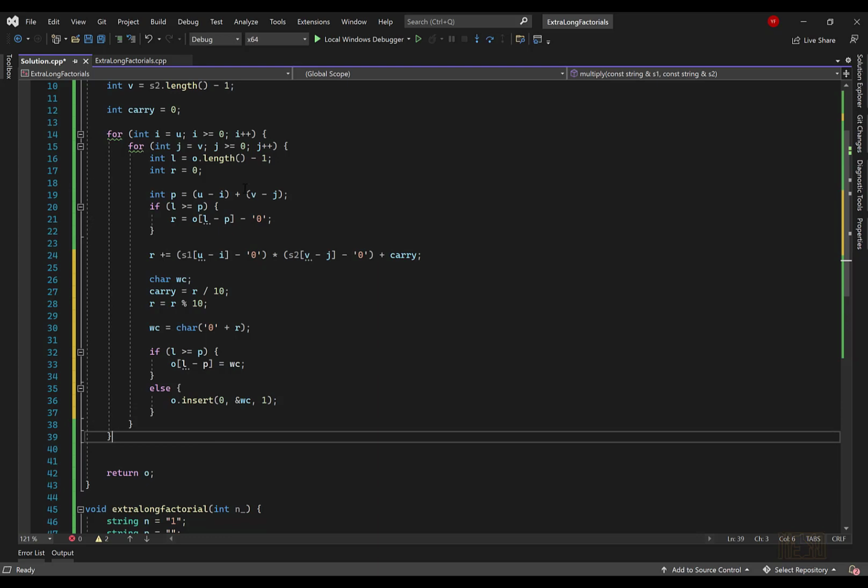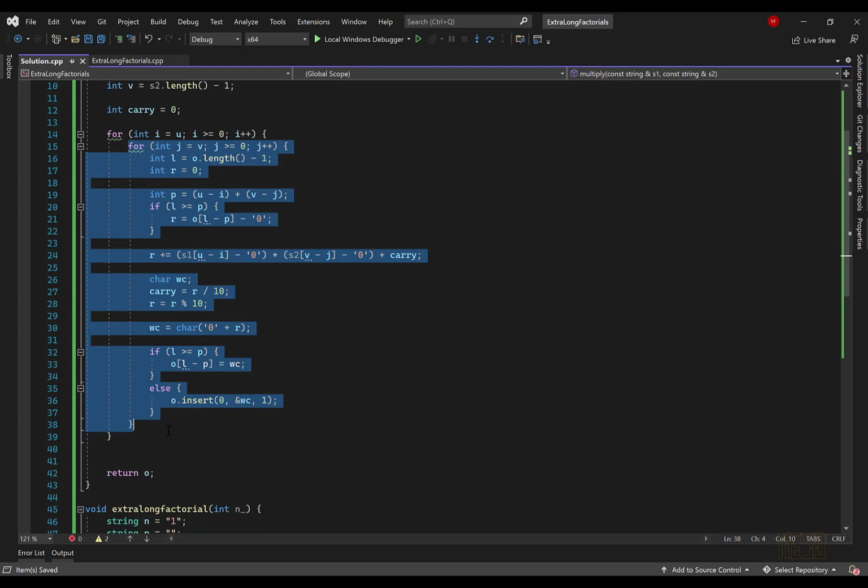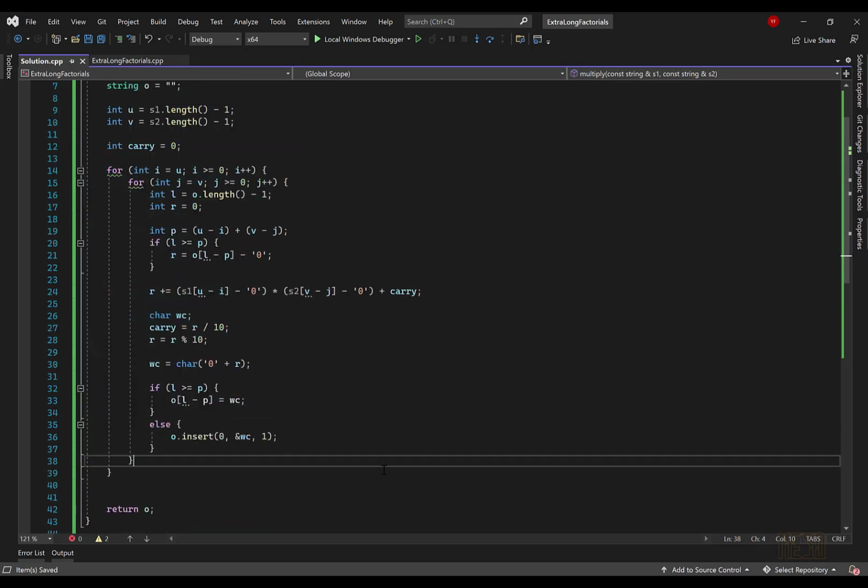Now this is a proper multiplication, but we can still have a carry value after this inner for loop ends, after the last number.